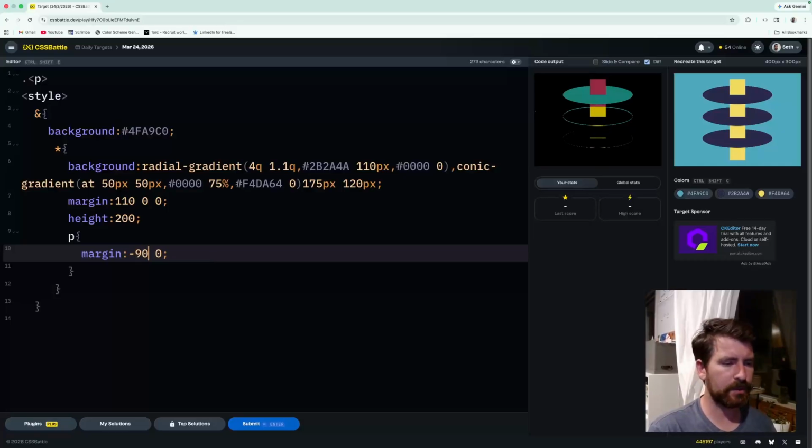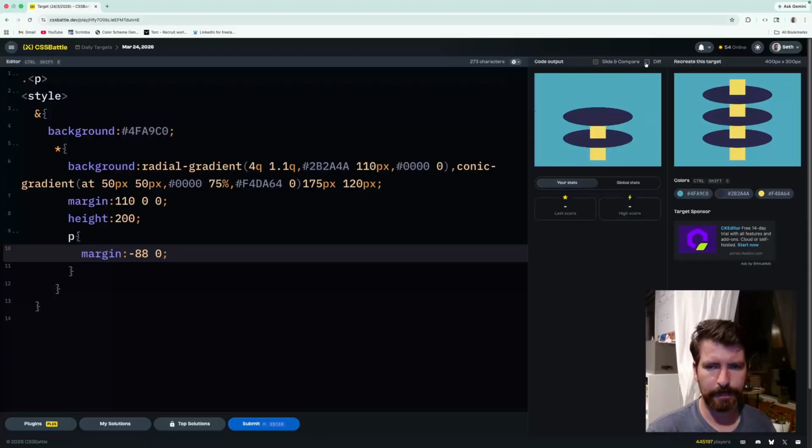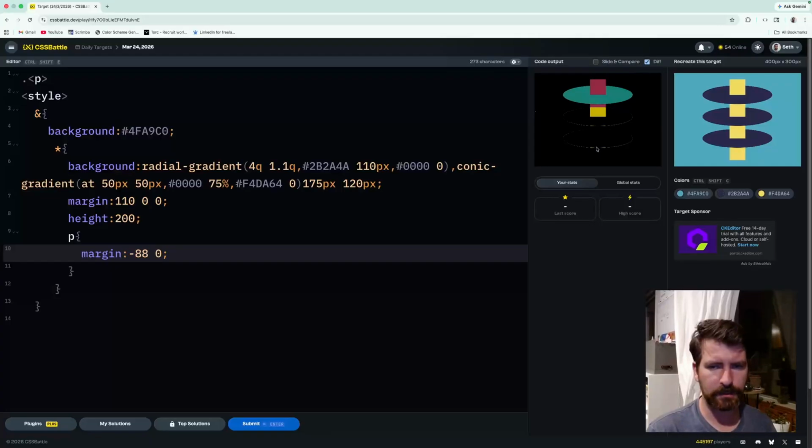That's the deal. When you're doing this, we want paragraph tags to be the same height as the body. That's what we got to do. I still don't like the artifact we have with this conic gradient on the radial gradient, but I don't think that's just the nature of a radial gradient.